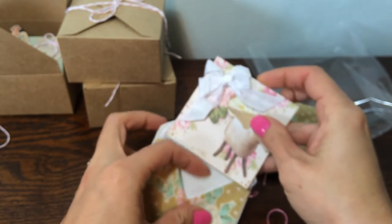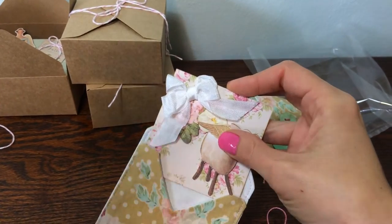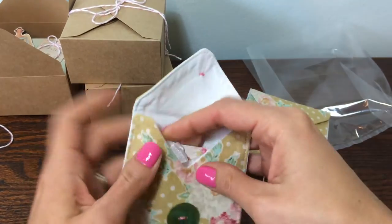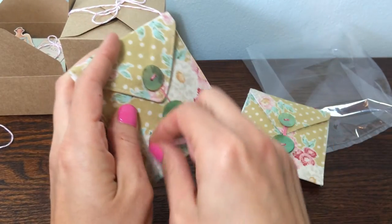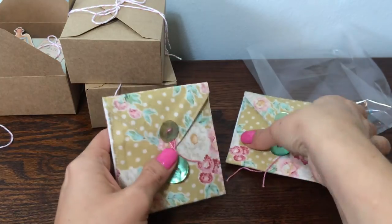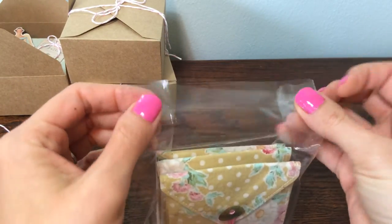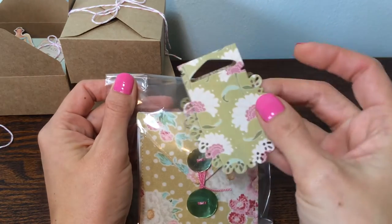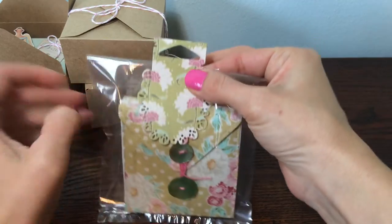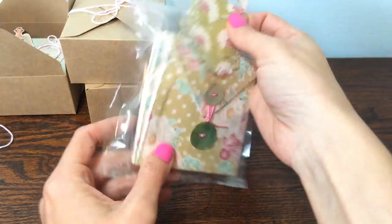I thought it was a cute idea to find a way to include some Tilda fabric in the swap. Since I had it, I thought I might as well use it. I really hope she likes the note cards I made. I'm going to send some more little goodies along with the swap. They're going to be packaged in these bags. When I hold Art Attack, I got this precious Magnolia die — it's called So Wrapped Tilda Lace — and it goes just like that. I use my tiny attacher to attach those. I left that one open so I could show you the note cards.